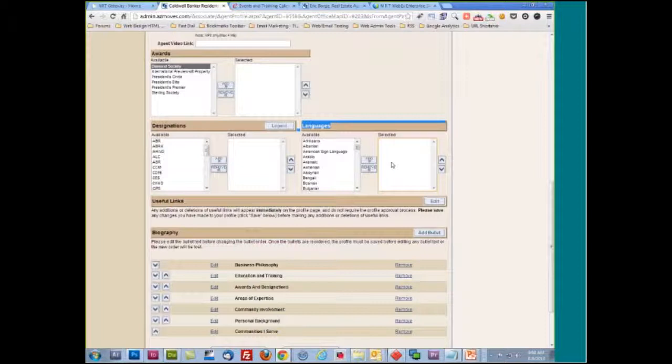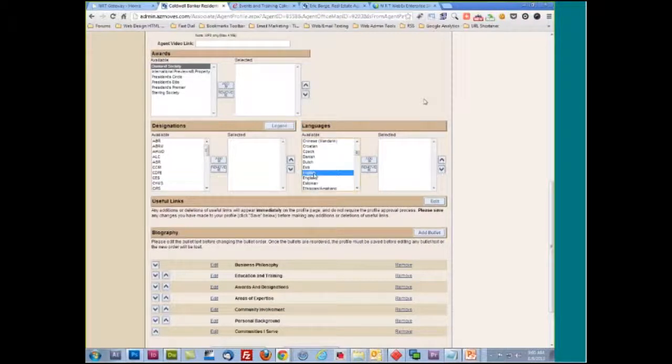However, if you do speak more than one language, Spanish, French, Farsi, whatever your other languages are, you do want to put those down because that is something that's good for clients to see, especially if you have international clients. And to add a language, it's very easy. Just click on the one that you want and click on the Add button, and that's it.